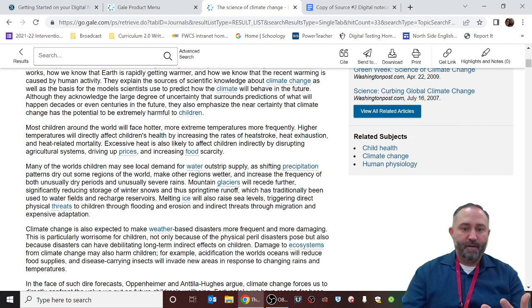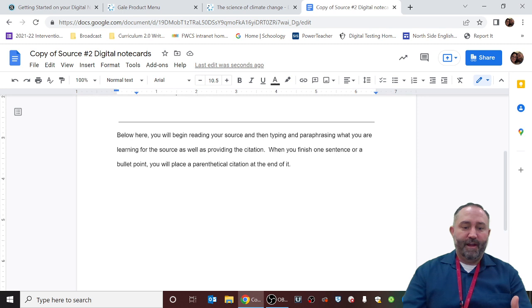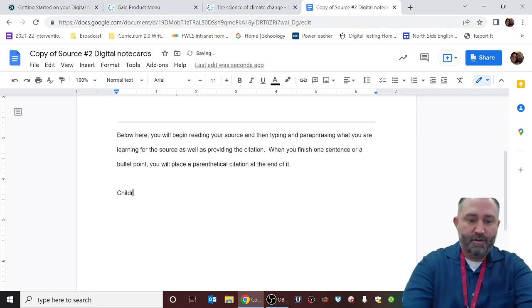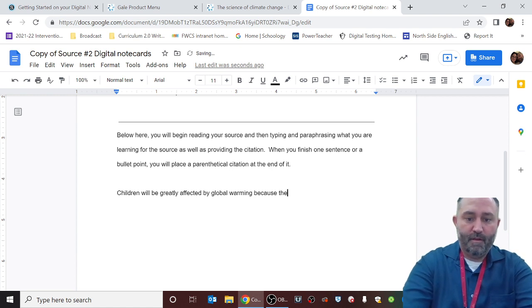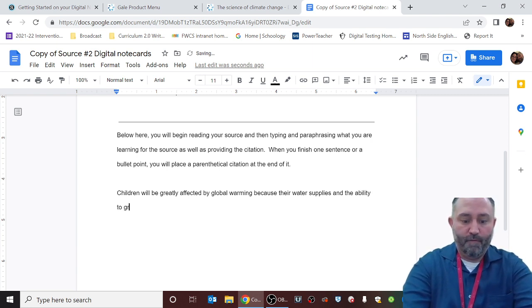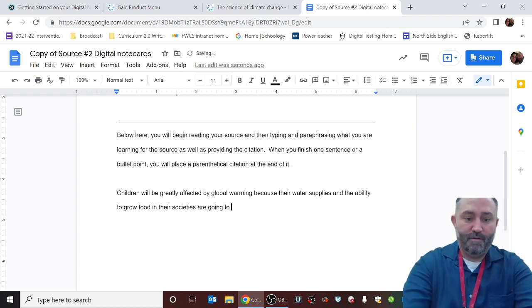So one of the facts that I noticed in this was children will be greatly affected by global warming because their water supplies and the ability to grow food in their societies are going to be in danger.